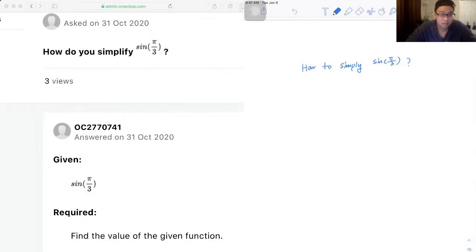By angle conversion, we know pi over three is just 60 degrees, so we can first write that down. So pi over three times 180 degrees over pi, which is like a conversion factor, and so this becomes 180 degrees divided by three, so that's 60 degrees. And this is the 60 degrees, and it is a right triangle.